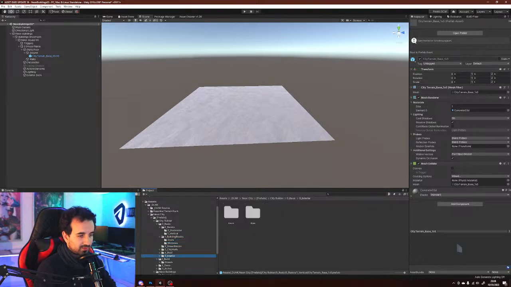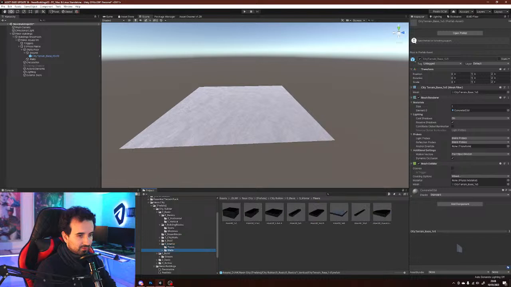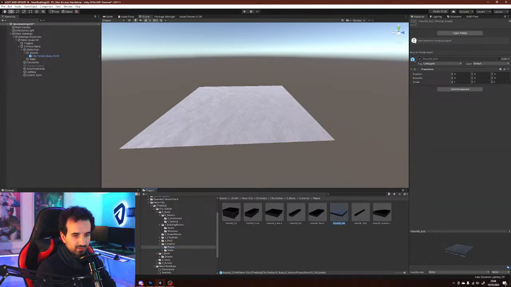Windows, interior, floors, and walls. Okay, we have these other floors, 5 by 5, 10 by 1. These are quite smaller. This doesn't have 10 by 10 meters.